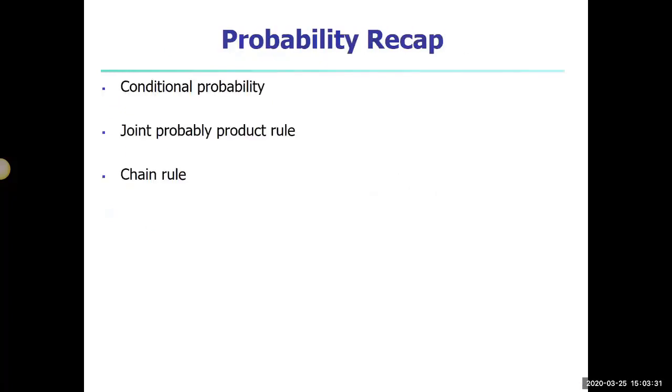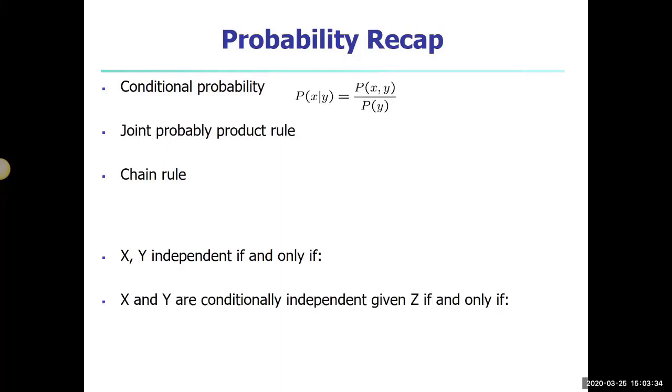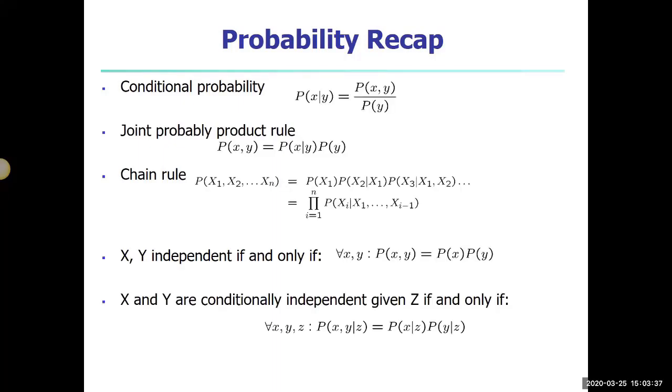We know conditional probability, chain rules, and all that. Those should all be familiar to you, right? This conditional probability equals the joint probability divided by this condition. The joint probability product rule can be directly derived from here. We take this to this side and put this back. So we have the joint probability of x, y is the probability of y occurring times the probability that when y occurs, x also occurs. So this is the intuitive reading of this joint probability.